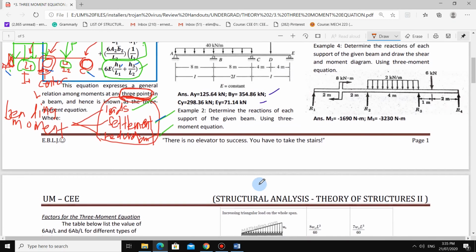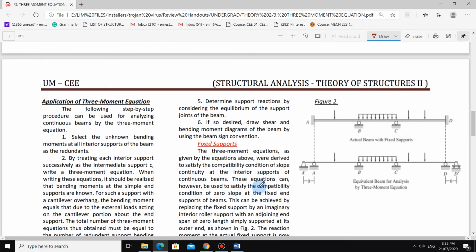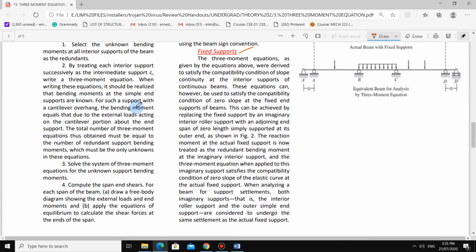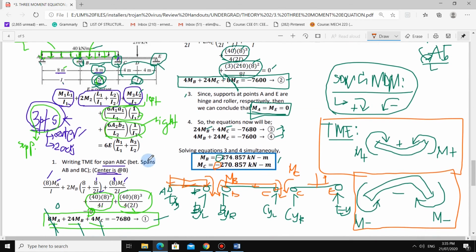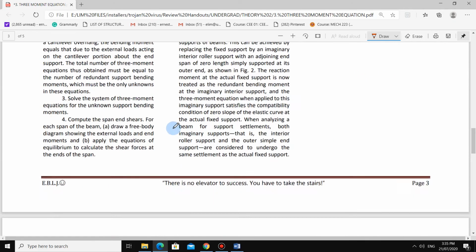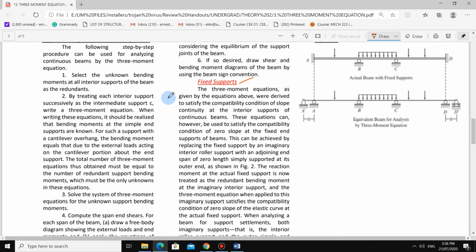So naa tay special case guys for 3 moment equation, labi na sa mga fixed supports. Okay, so di na ako i-discuss guys ni mga application or procedures. Okay, so you may read this. Okay, halos na-explain naman po na ako dito mga procedure na ako ang kato mga gipang mention halos dari. Okay, so ako na lang i-mention guys ang special case about fixed supports.